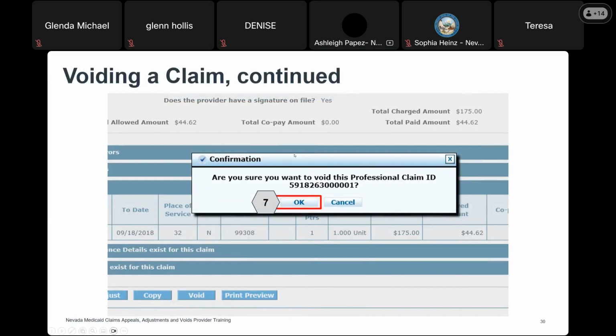You will get a confirmation box to determine if you are sure you want to void the claim. I do want to add this disclaimer: you should not void any payments if you're out of timely. So if for any reason you need to make an adjustment to a claim outside of timely, I would get with Nevada provider training just to determine, one, why you need to make the adjustment, because there can be some instances where primary recycles a claim maybe years later and you need to resubmit with Medicaid. But in this case, if you're still within timely filing, you can select OK.